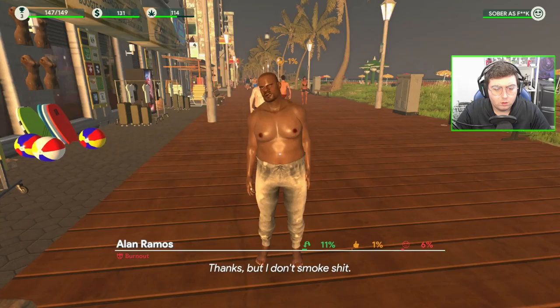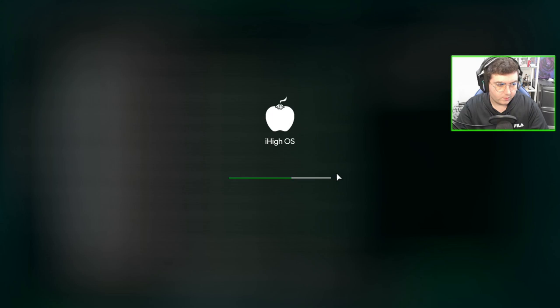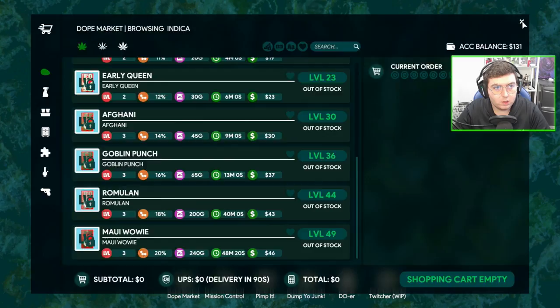I need to check out the next quests or missions, should I say. Our next goal, mission control. Okay, so we haven't got any more missions yet. I think we might have to level up, which we're pretty close to doing.